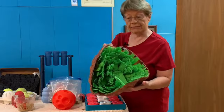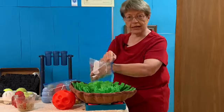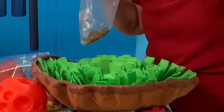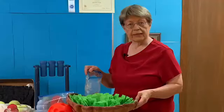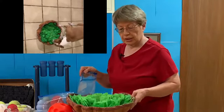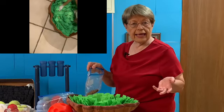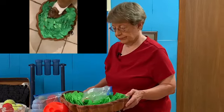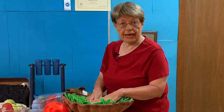Here's another one of my girls' favorites. It's a snuffle mat. What better way to get your dog to eat their dog food than to take their dog food and just drop it into the snuffle mat? They can search, they can forage, satisfy all of their needs, and eat their dinner. Another great way that your dog can slow down their eating.